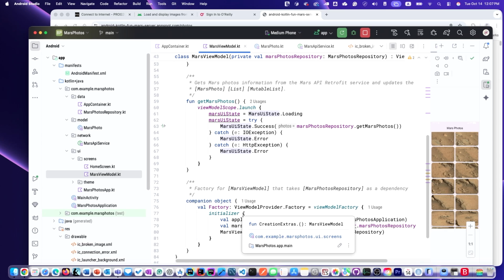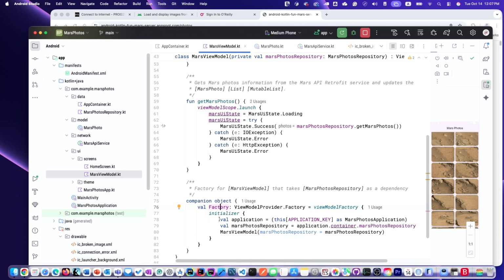When we use Hilt dependency injection, we do not mention factories because factories are created automatically, and Hilt knows how to deal with factories created automatically by Hilt. Okay. In this case, we mention this factory directly to the view model function. And the view model function will use this factory to create a view model when it doesn't exist, and if it exists, it will pick the existing one.